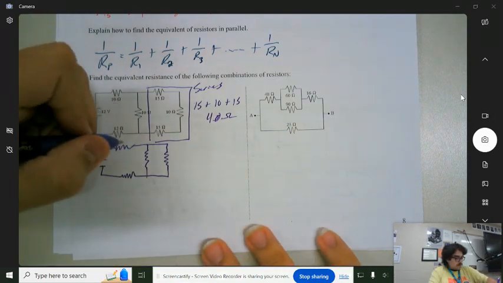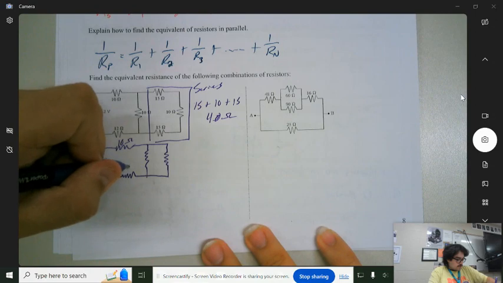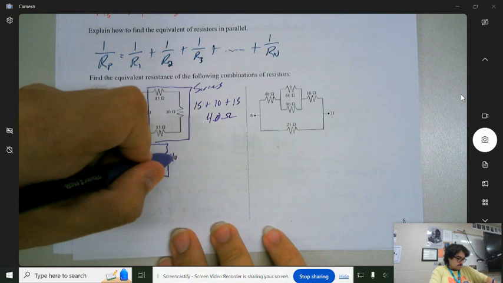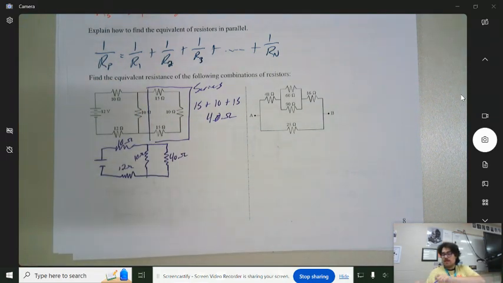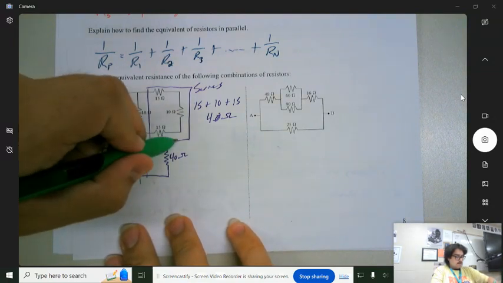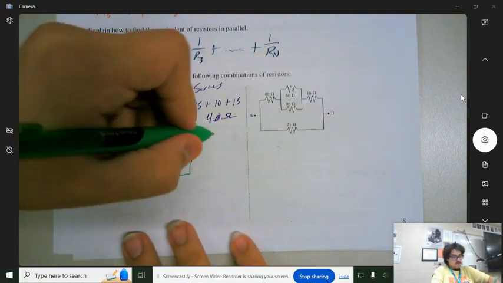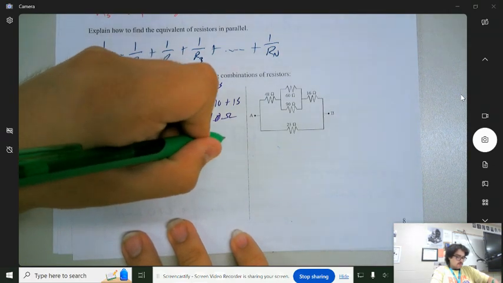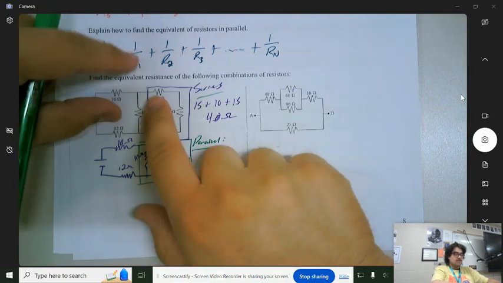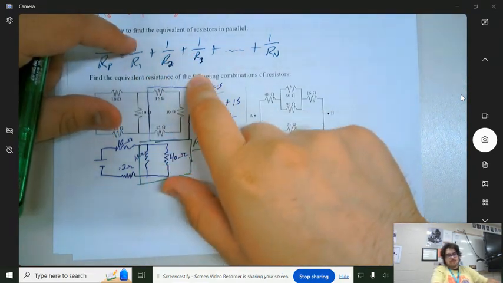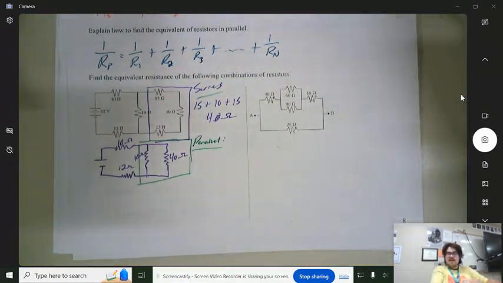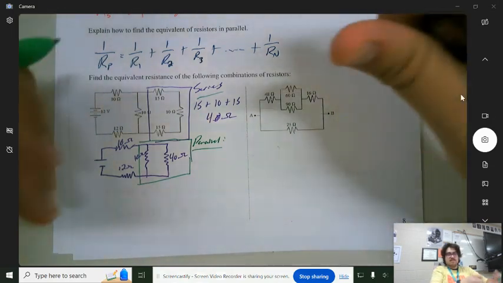Okay, we've turned it into a brand new circuit that looks like this: 10 ohms, 12 ohms, 10 ohms, and this one we solved is 40 ohms. Now what we can recognize, again working furthest from the battery, is that these two resistors are in parallel with each other. When we're solving, it's important to keep in mind that the formula I gave you, 1 over the resistor plus 1 over resistor plus 1 over resistor, gives you the inverse of what you're looking for. So you would have to then raise it all to the -1 power to actually get your solution.